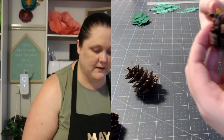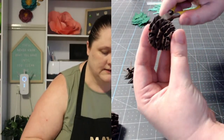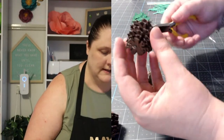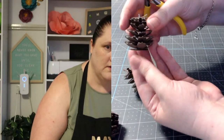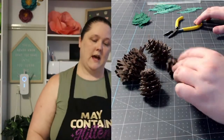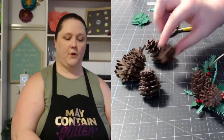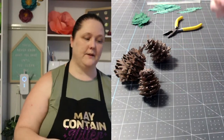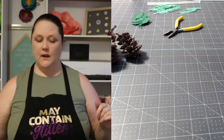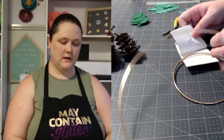Oh, I forgot the last bit, guys. It was hiding. So just give him a little bit of a knot and let him expand back out. So now I have my pine cones. There are 3 with the project. I have the spare small one left over from this little baby guy here. I thought putting a 3rd one on was going to be too crowded. I don't even know if I'll use them all, but we'll see how we go. Alrighty, so I've got my hoops from Kmart. I just need the big one.